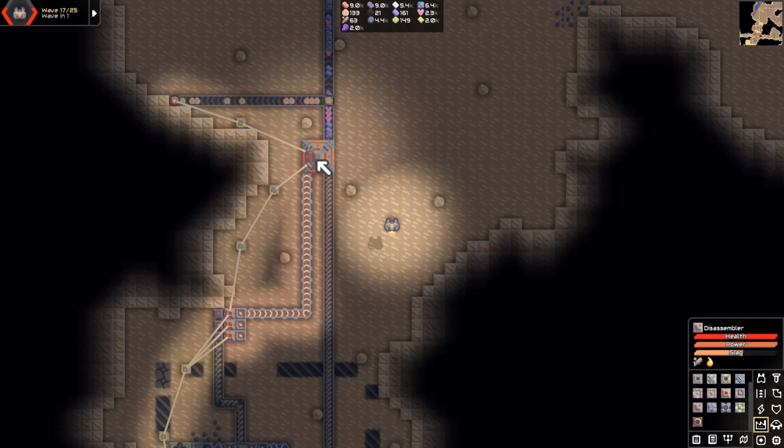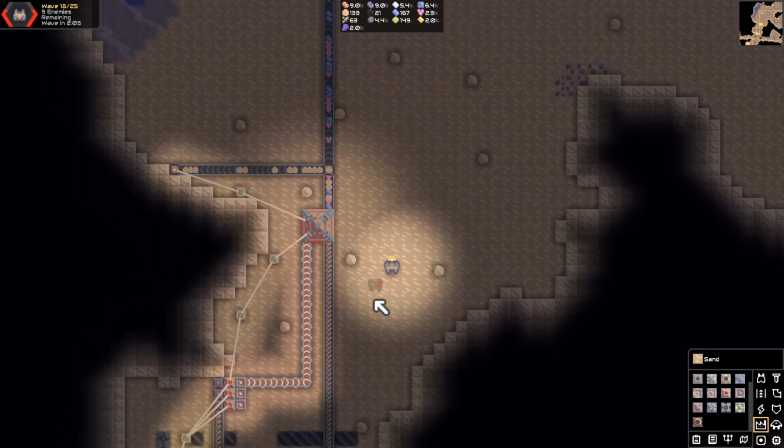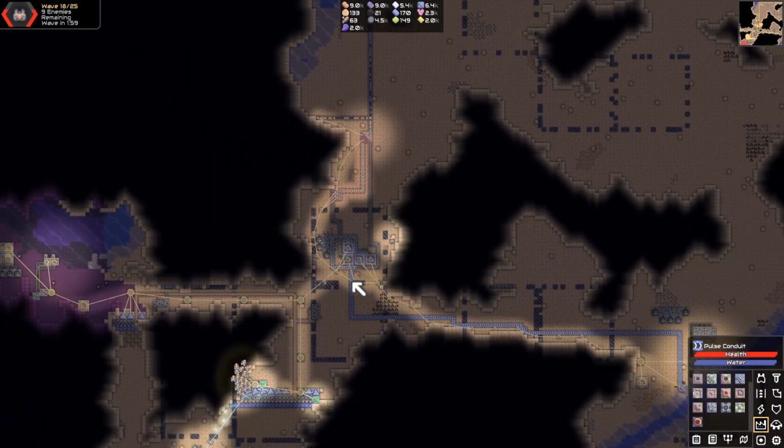Slag is on the increase here, which is really good. This is running much more efficiently. There's stuff very quickly flowing out of there, and we're on our way to being more successful here, which is what I want.